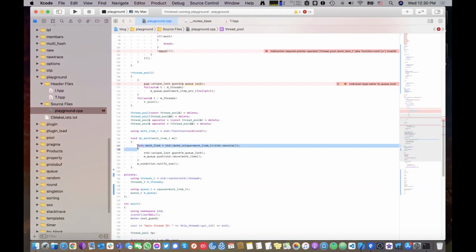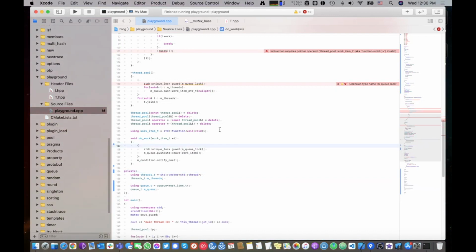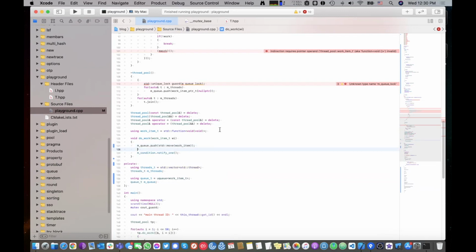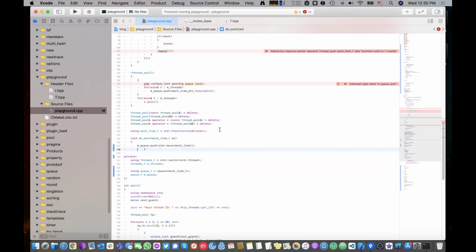Okay, so let's do work first. So when we do work, we don't need to take any locks. We just say, hey, queue, go ahead and push. So that's it. It's a pretty simple do work because the queue will already do all the blocking and locking and all of that for us.